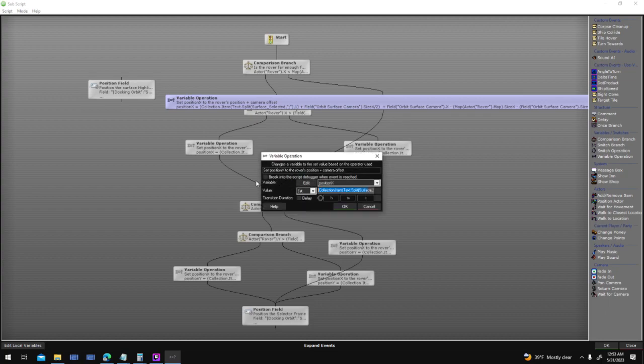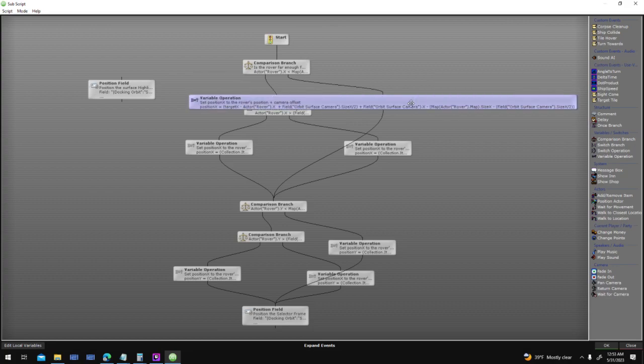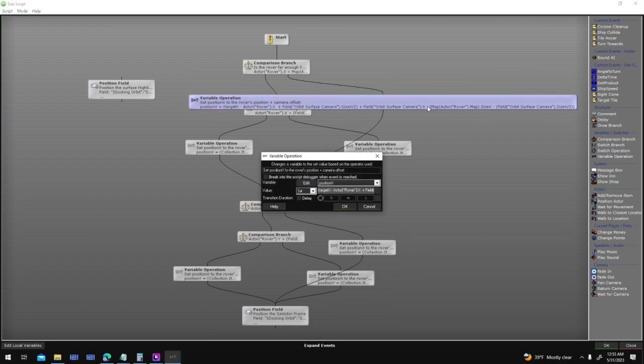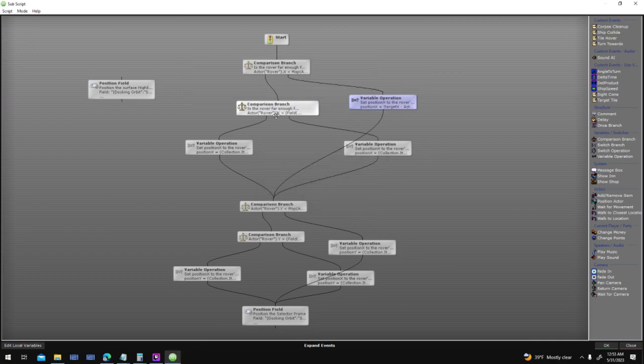It looks a little weird, so I want to get rid of that, get rid of that, get rid of that, and get rid of that, and put this in front of it. This is the script from the previous position field. I just want to replace that in each of these because all the offset values are already set. The end of the line here after the minus sign is my offset value, and they're already set up in all of these conditions.